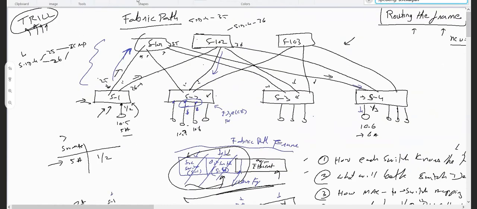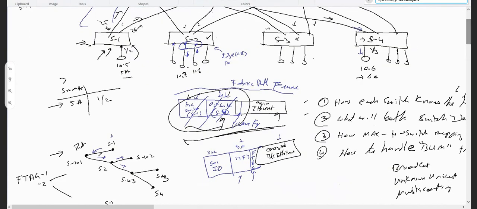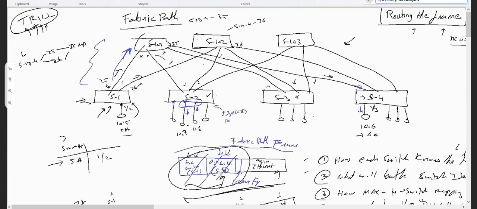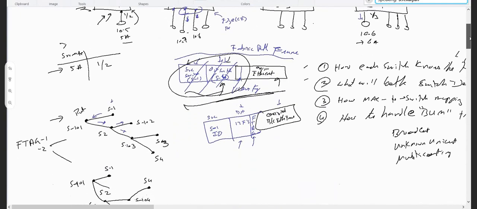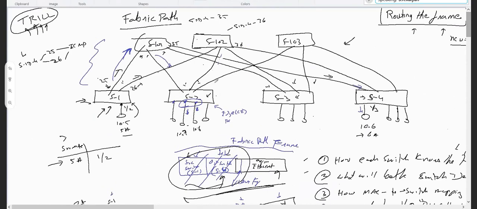I made a small mistake here, guys. You must have observed it. It is going from switch 101, right? It comes to 101. From 101, it goes to switch 2. So it is going in this direction. So switch 2 received it and switch 2 sent it to those classical Ethernet ports falling under that VLAN. And also, there is an extension to the tree here. So I will also have to send it to switch 102 and 103.